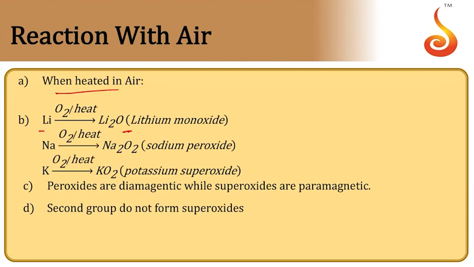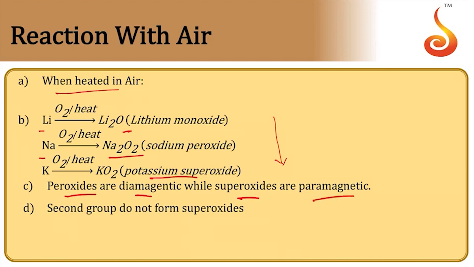Now, when they are heated in air, the reaction is different. Lithium preferably forms lithium monoxide, sodium forms mainly sodium peroxide, and potassium forms mainly potassium superoxide. These are the main compounds formed by lithium, sodium and potassium when they are heated in air. We observe that down the group, the formation of higher oxides gradually increases because of increasing stability due to lattice enthalpy. So down the group, the lattice enthalpies of higher oxides increase. Therefore, down the group elements form higher oxides.